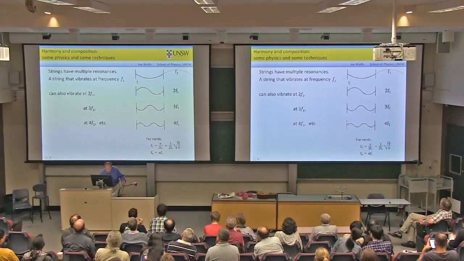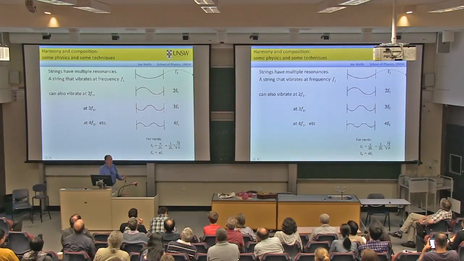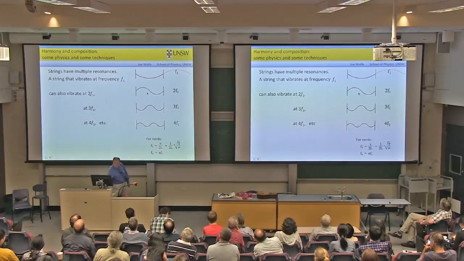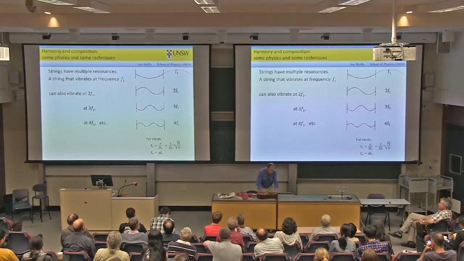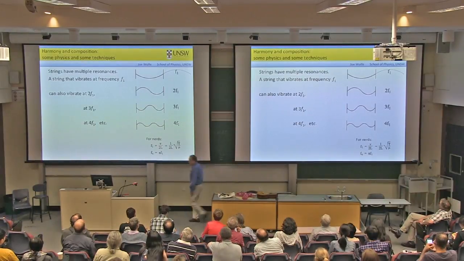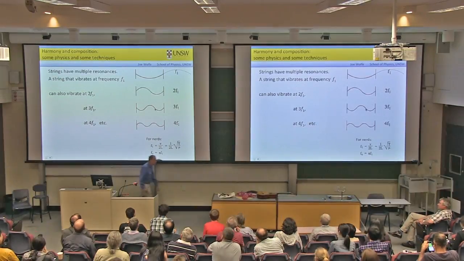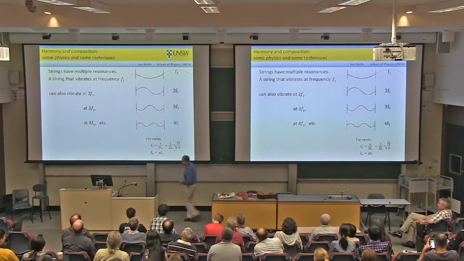So anyway, here's the length of the string, and here is a wave, and we can see that exactly one half of a complete wave fits onto the string, or the string could vibrate with one complete wave occupying its length if I stopped it in the middle. So there's the whole string, and there is the stopped in the middle, and if I stop it a third of the way along, I could get a wave that's two thirds the length of the string, like that. And there's a whole series of these.